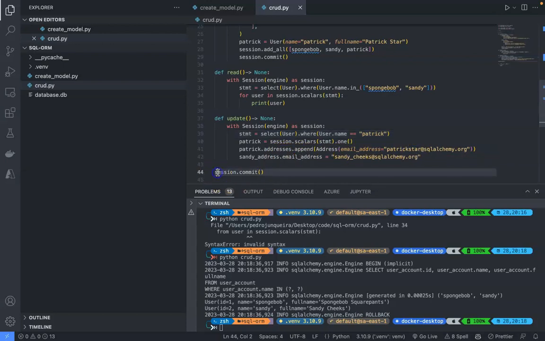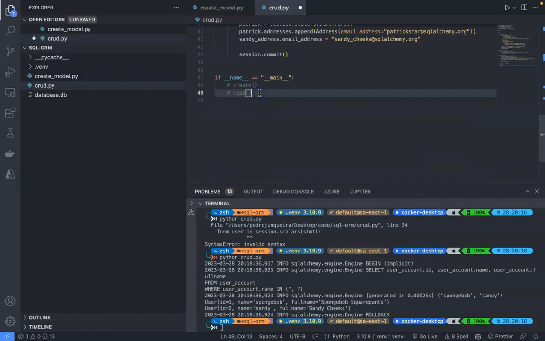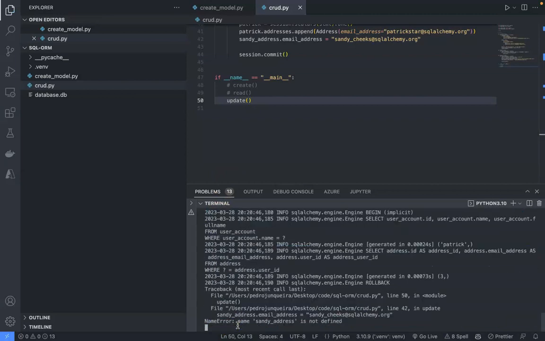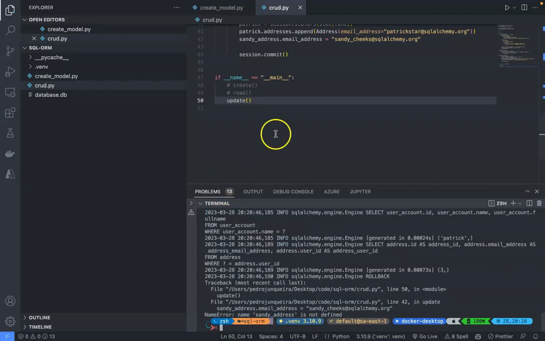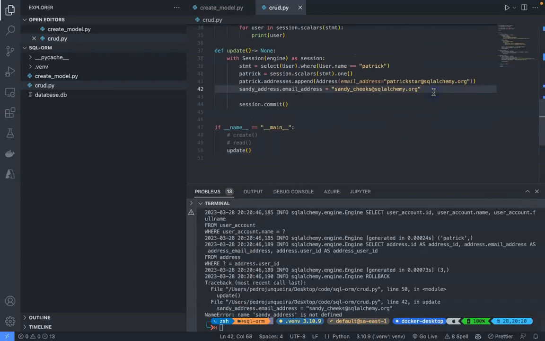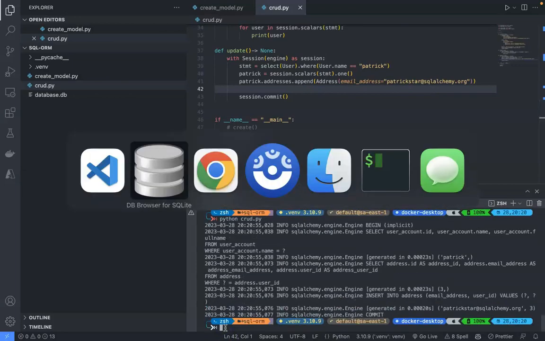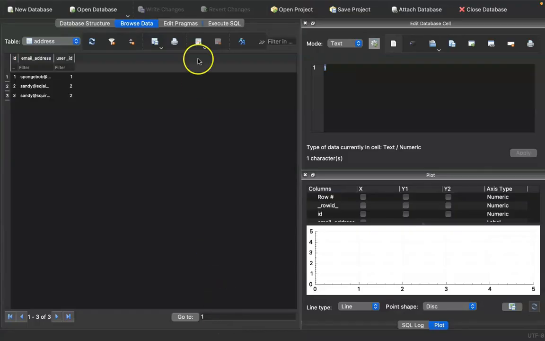And then after that, I need to commit the session to make sure that everything's recorded in the database. Okay, let's do the update. Ooh, okay. I think I'm just gonna delete this, and it should work. Yay! So Patrick now has got an address. Let me just check. Yeah, cool.